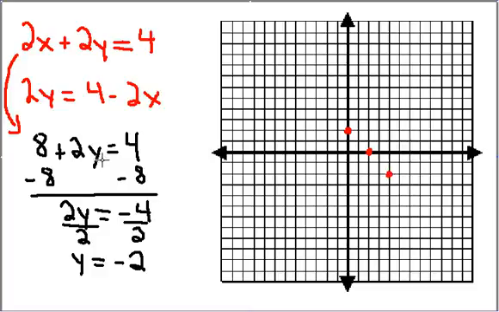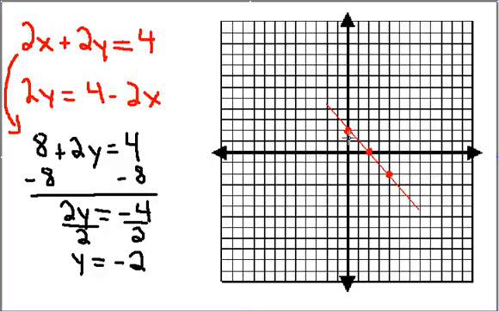Now then, we're going to go ahead and connect these points together with a line. And there is the graph of our first line. However, if you remember back, how many points do we have to determine a line? We only have to have 2 points to determine a line. So let's take a look then at what happens here in our second equation.